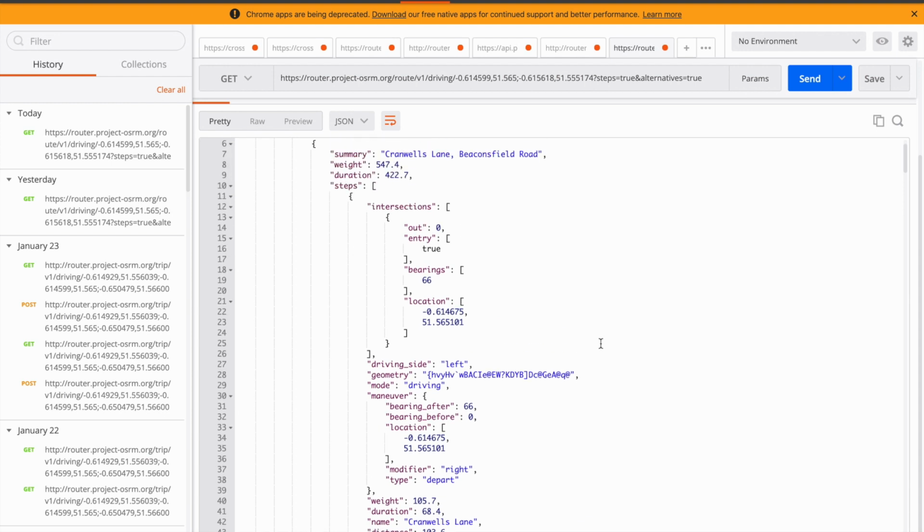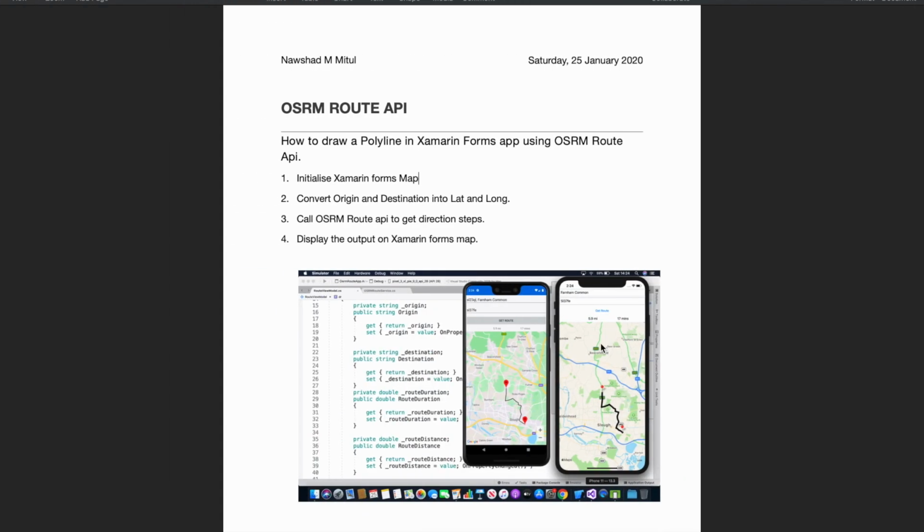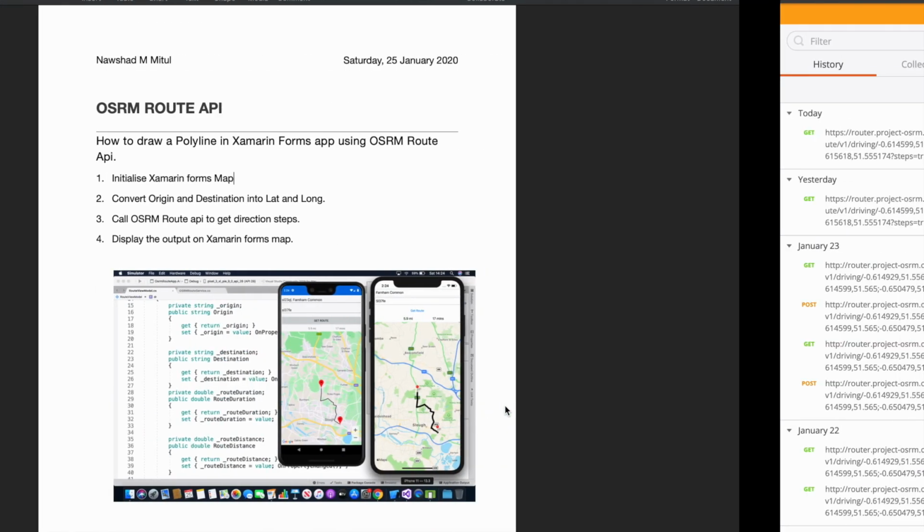So inside the steps object, we do have a list of intersections. Steps are when you are going into a straight road, or say it's quite zigzagged, but you've got to take a long, say you're driving for 1 mile, but the roads are not in a straight line.